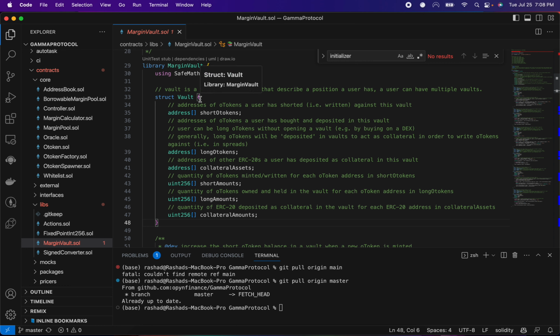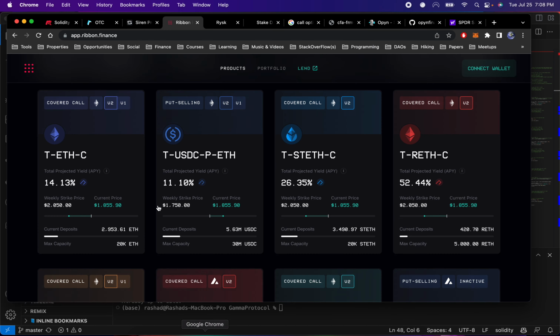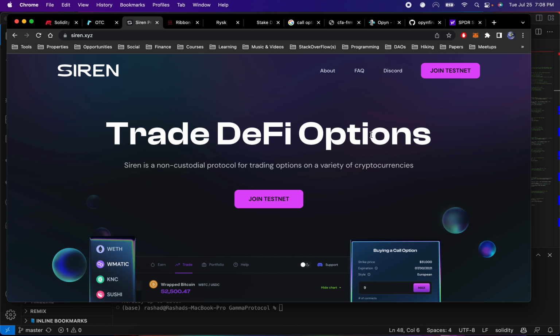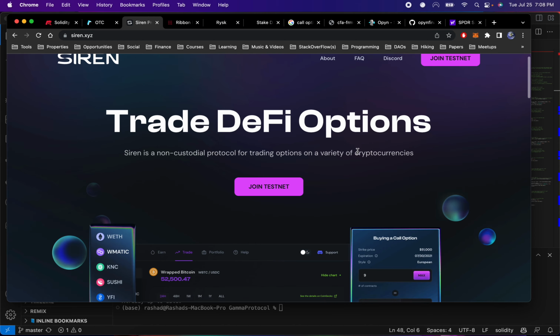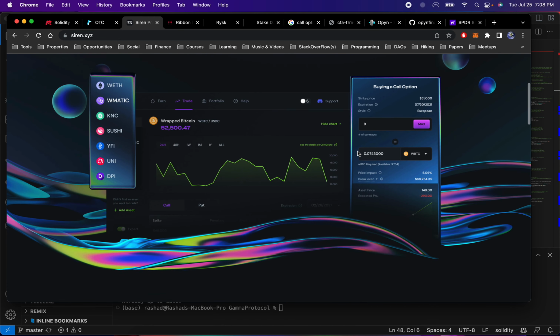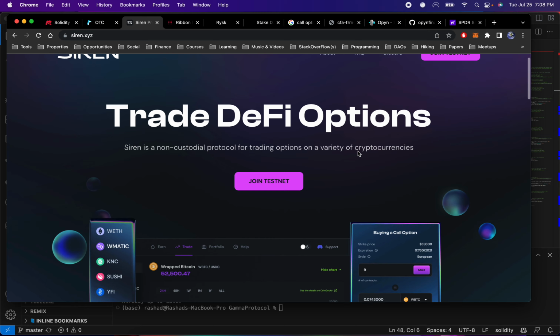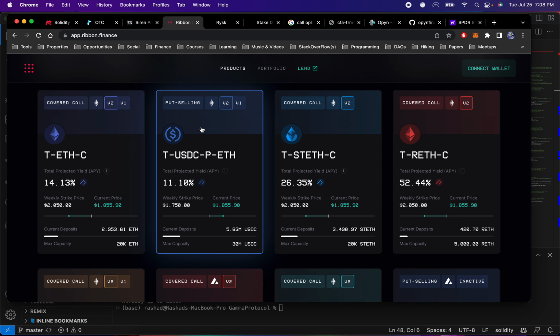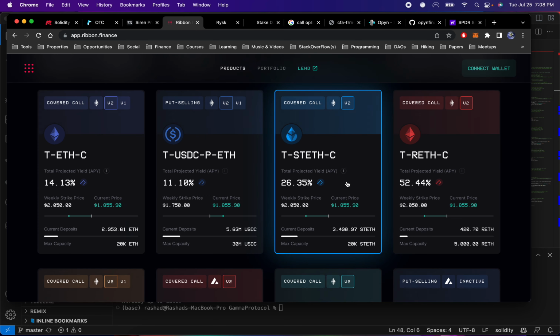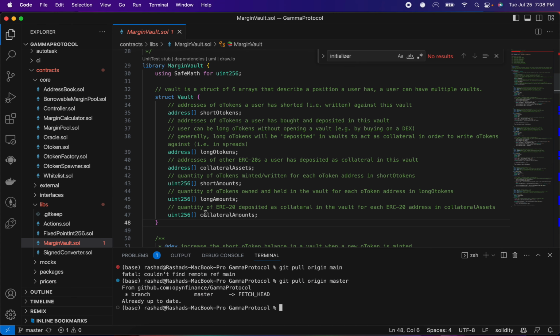That's all it is. On the UI that you were looking at, was it Siren UI in your browser? Our protocol is called Siren, yes. And you had a list of what you could trade, the options that were available. And I think it was in a different tab, the tab you were on before. What are you referring to? Oh, you mean Ribbon? Oh, maybe it was Ribbon. Yes, here. Is each one of those a vault? Yes. It's actually just this.